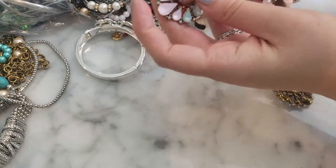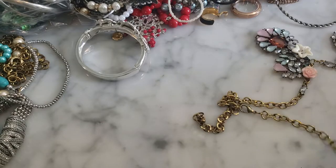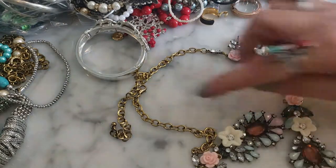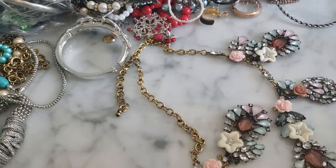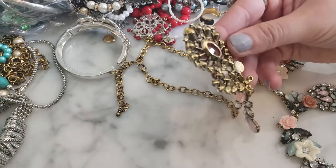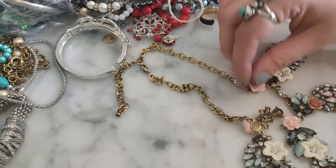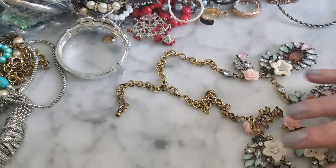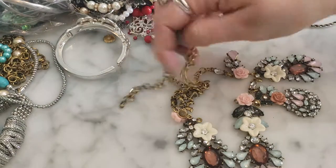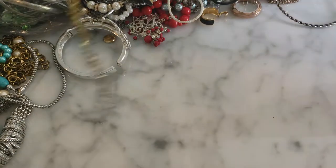This bag smells like perfume — it really smells like someone's perfume. Okay, so this is a floral statement necklace with rose detail and crystal detail, and it looks like it would have connected here — yes, like that. I think I can fix this; I have a lot of jump rings and stuff, so I do think it's repairable. I don't see any hang tag or maker's mark, so I'm not sure if it'll ultimately be worth fixing, but it is a cute necklace.